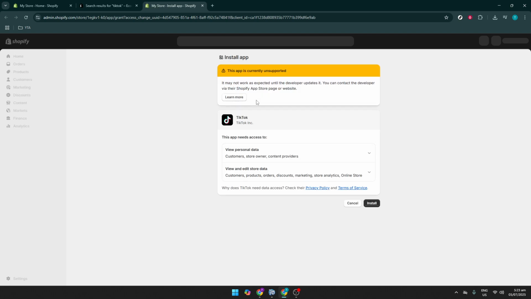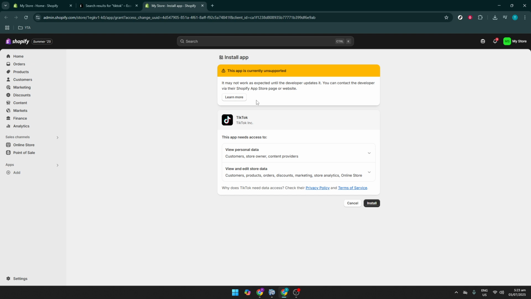After confirming this, the next step is quite straightforward. You'll see an Install button on this page. Click it. This action will start the installation process. You may have to accept permissions or terms of service before the app installs, so be sure to read through any prompts that appear and click Allow or Accept to proceed.